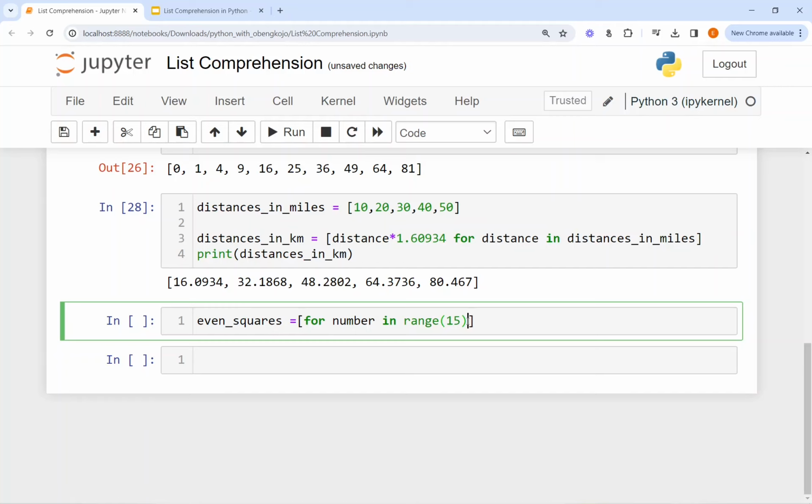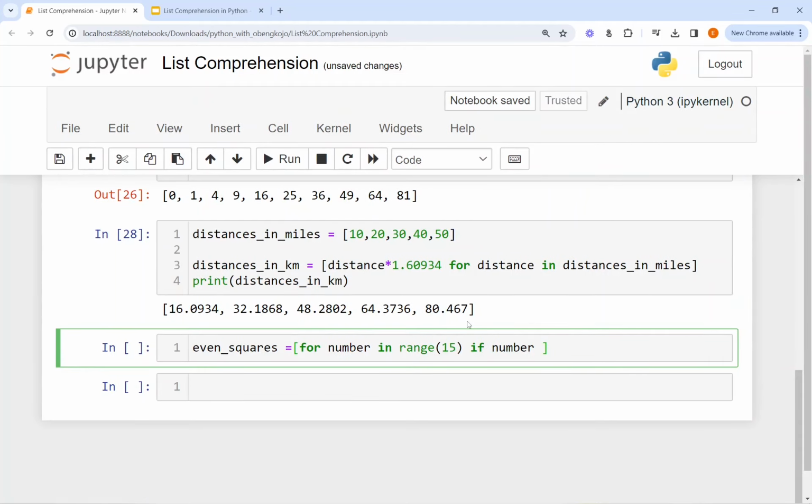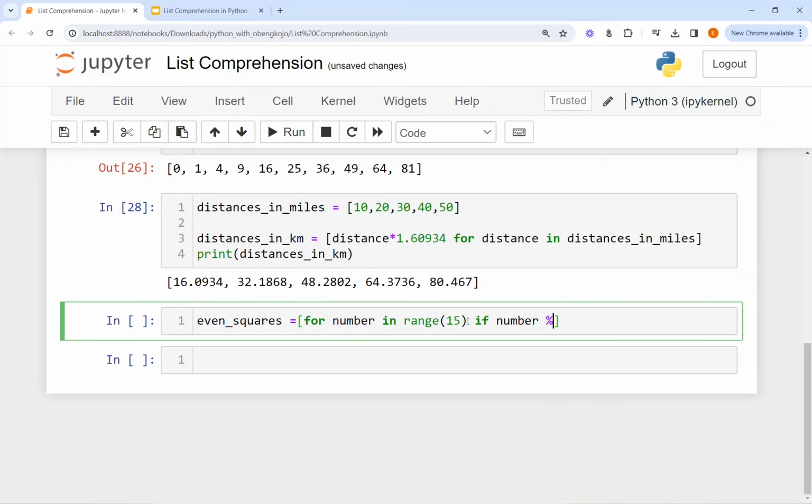So if I pick 0 from that range of 0 to 14, I would want to check if that number modulo 2, we've already seen this concept, is equal to 0. What this means is that we are checking if that number, when we divide it by 2, has a remainder of 0. If it is so, then we need that number. So if this condition is met, I will then pick the number.